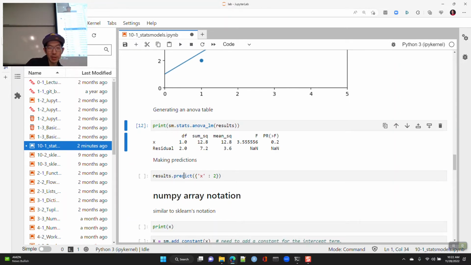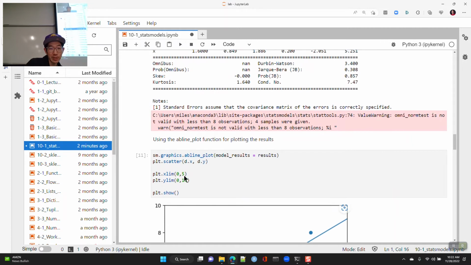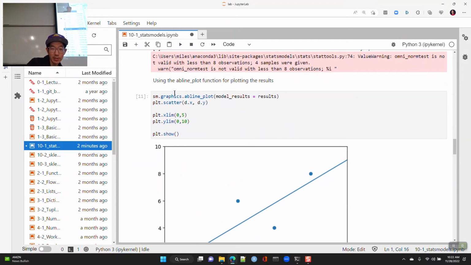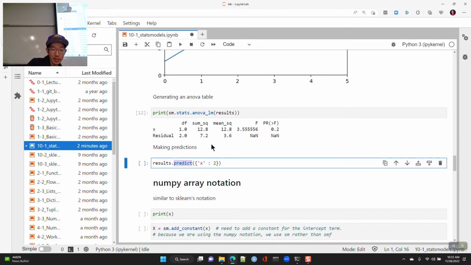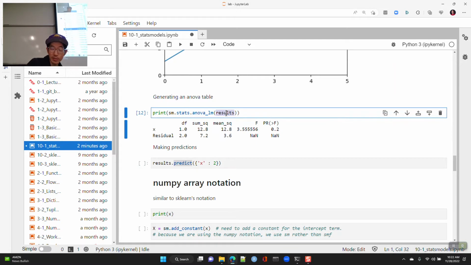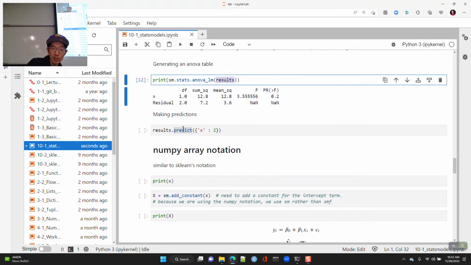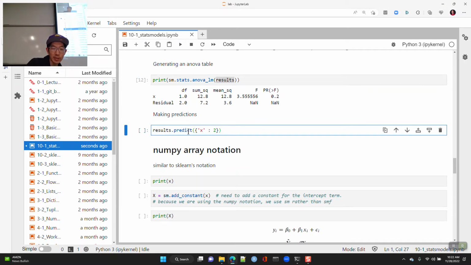And then you can also, after you fit the model, call different functions on the results object. We can call the predict method, and we just provide a dictionary of values associated with each variable.